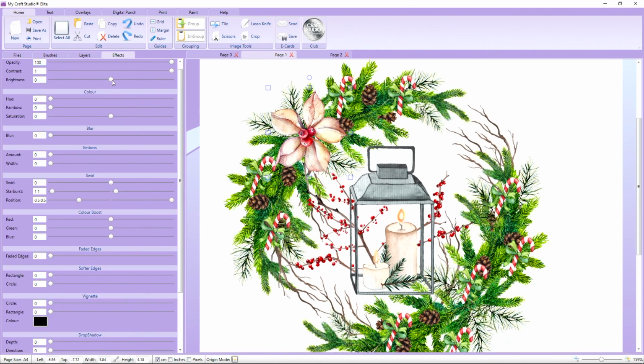So with this, I'm just going to bring the brightness up a little bit, maybe take the saturation down slightly. And then I'm going to copy and paste these. Just rotate them around a little bit. So we've got some more going off. And I'm going to duplicate that smaller one.